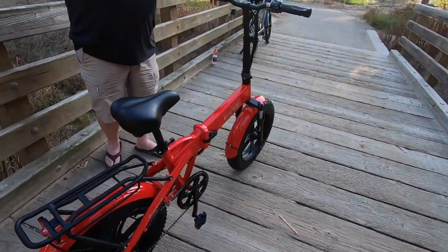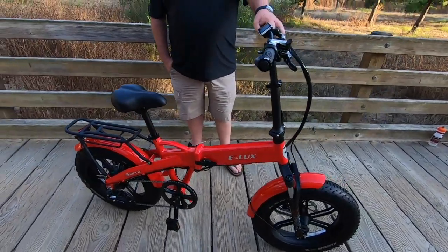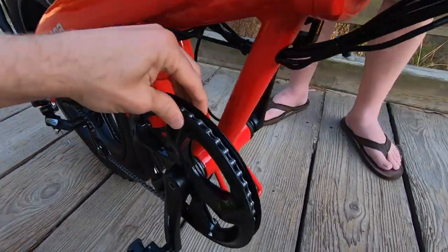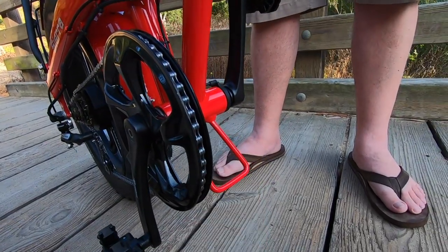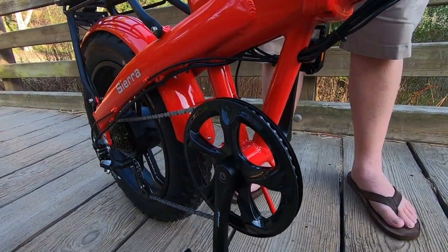So we've talked about the nice saddle. We talked about the rear rack, the optional suspension seat post, S-Star SunTour NCX. And then we've got a chain guide. Check this out. It says plastic. So it's really nice that they have an aluminum alloy strut right here, but that actually might be steel. I don't know, I can't tell. I don't have my magnet. I'm sorry, guys. I should check those more frequently.